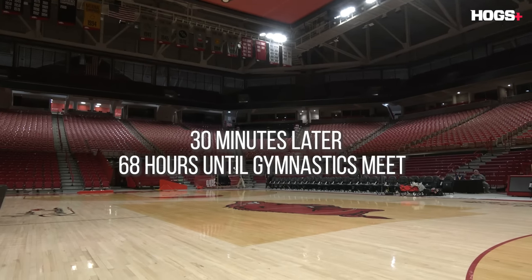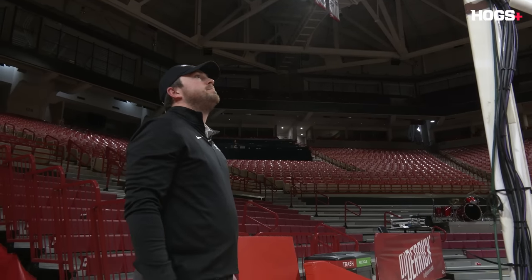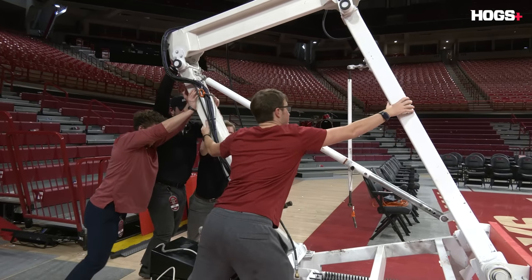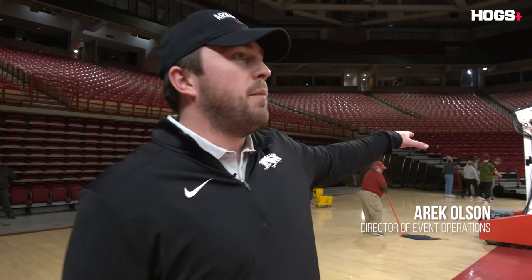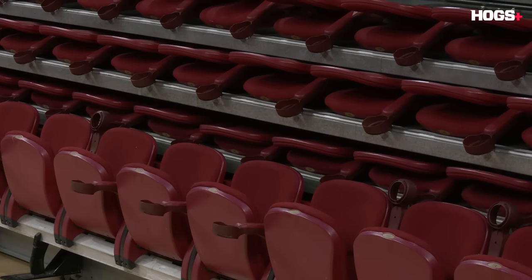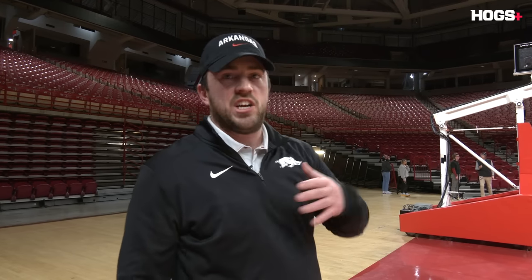Let's drop the goal first, and then we can start working on those feet. Oh boy, yep, it's going. Today we're just trying to get this west bleacher in, because we can't get to this west basket here until this bleacher's in. And then we got to push them back into storage. And then we'll start laying carpet on the floor.